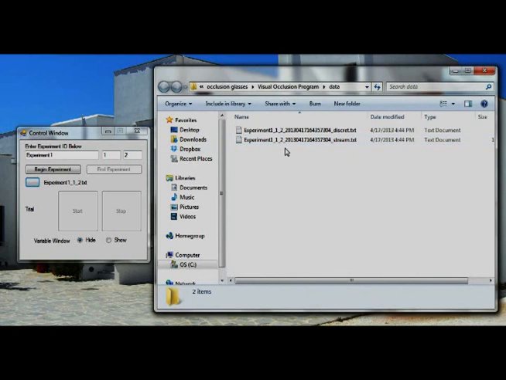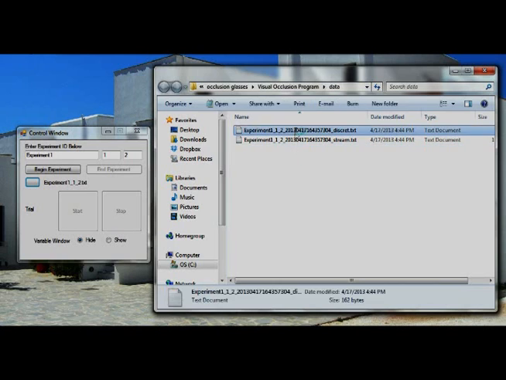For each experiment, 2 data files are created. And you can see that at the end of the file name is a unique timestamp that's placed there automatically. And this just prevents any files from being accidentally overwritten. So if you were to start a new experiment but forgot to change the name, it wouldn't overwrite any files that you have because it would place a unique timestamp at the end of it. So let's go ahead and take a look at what these files are.